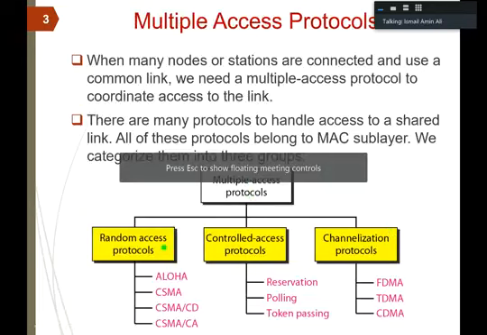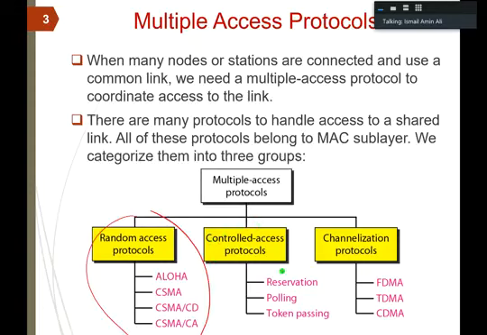Okay, so we studied these. Now we have also the controlled access methods. These are three methods that we study: reservation, polling, and token passing.